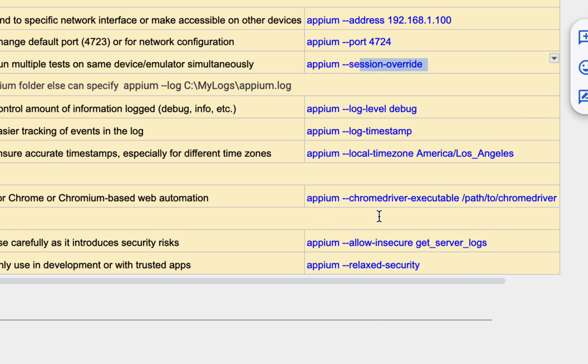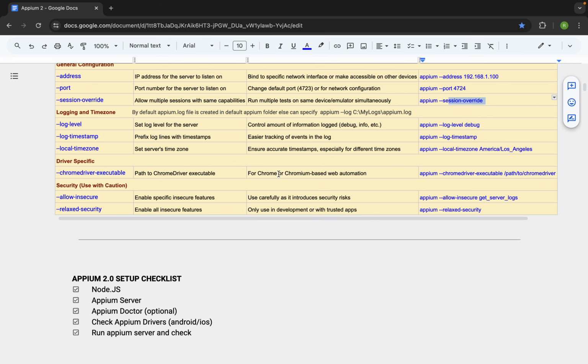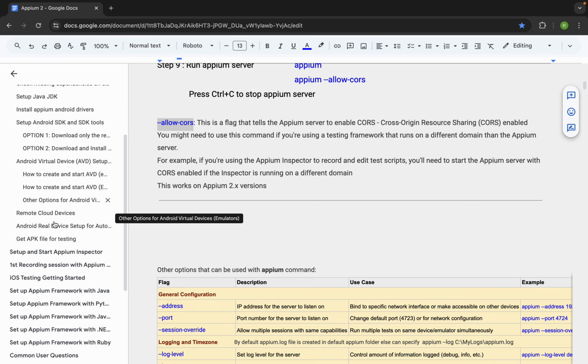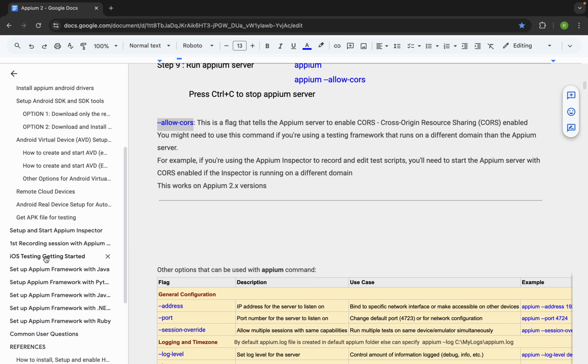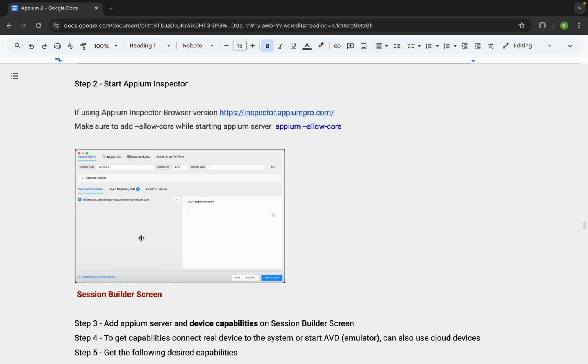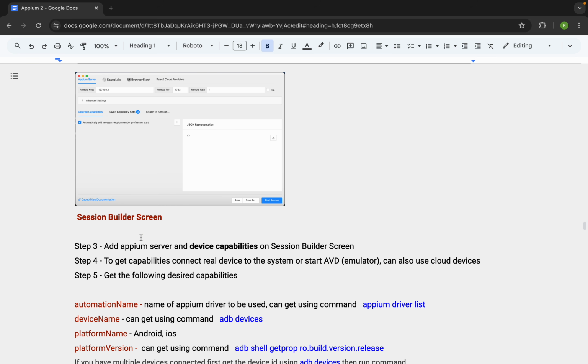All this we have here. So just in case you are having any issues with the connectivity, you can try all this. And then we have already seen the allow CORS flag with the Appium command. So this was just information, as we have already covered all this in our earlier session, and just in case you are facing any issues, you can go and check there.